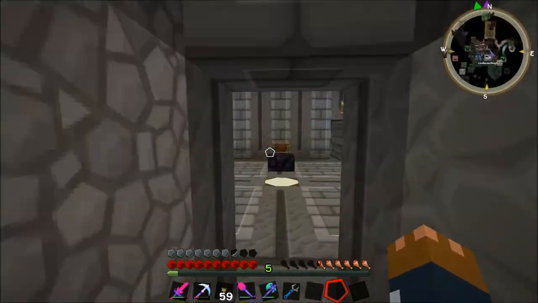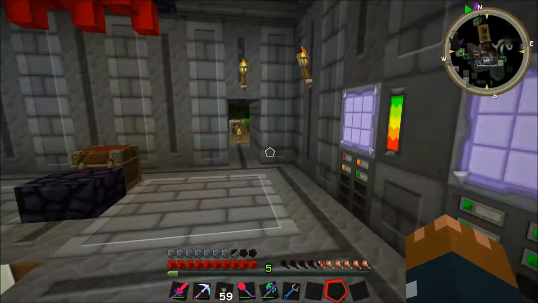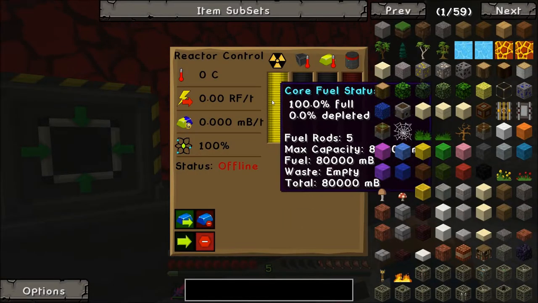So the core is 80% full. So if I used a stack, that means I only need a quarter of a stack more to fill up the core. Okay, yeah. Is the casing heat and the core heat, is that bad? Is that if it gets too hot, it gets bad? No, it's absolutely fine. So now we've got the core full.